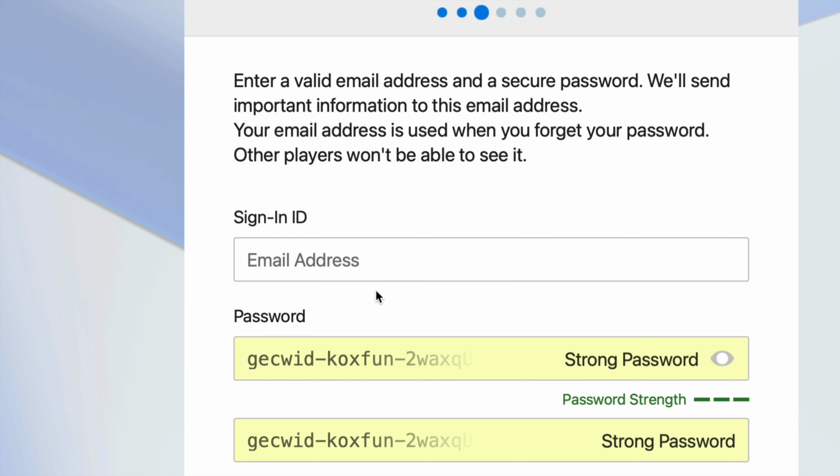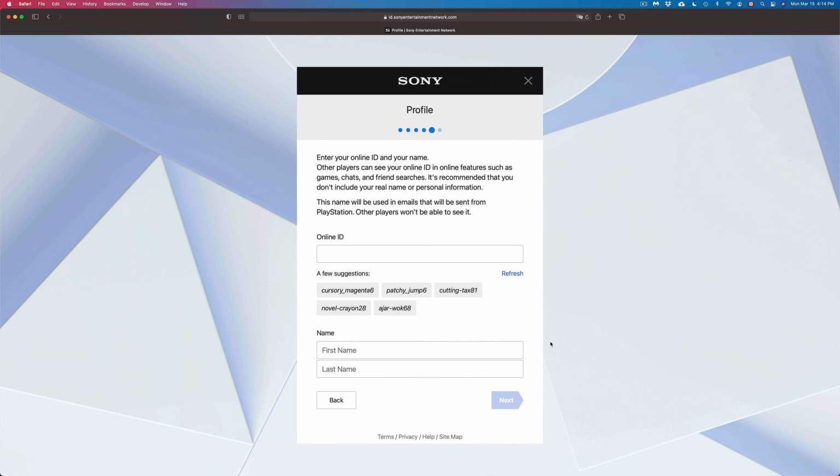You might see at this point in time a verification like so. So just click on verify. And once you verify, it's just going to take you to this part. So just put in your city, state, and then your postal code. Once you guys have filled that up, on the bottom, you will see next. And it should take you to this page where you will create your ID. So this is very important. Just type in some ID that you will remember. After you choose one, on the bottom, you will see name. So just put in your first name, last name. And lastly, down here, we're gonna select next again.